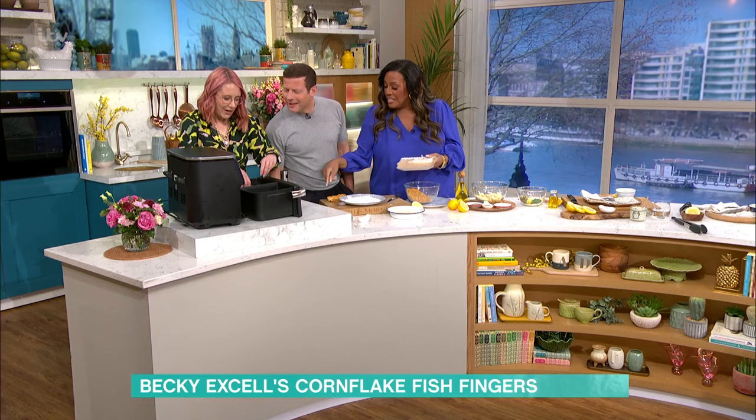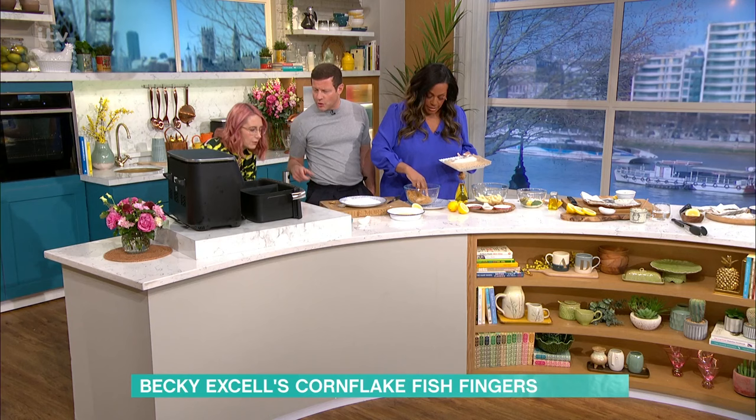There we go. Bang that one in as well. Shall I bang that one in? Get it all in. There we go. Then what we need to do is, do you do a bit of oil on the top as well? A bit of spraying on the top. Yeah, there we go. Am I doing it in the right order? Is it flour and then egg? Flour, egg, then the cornflakes.